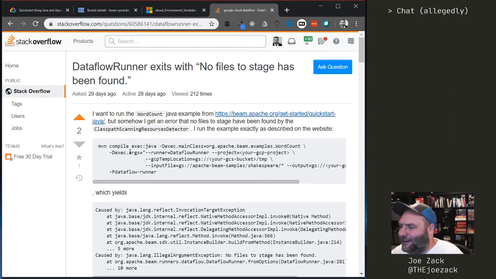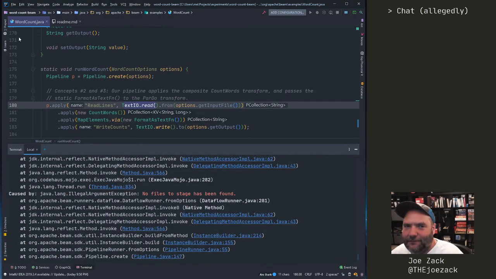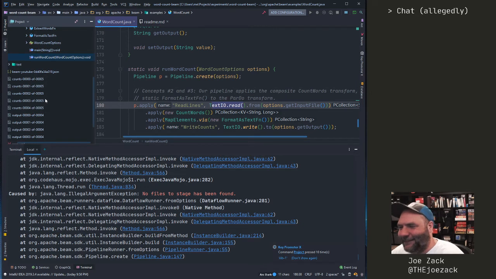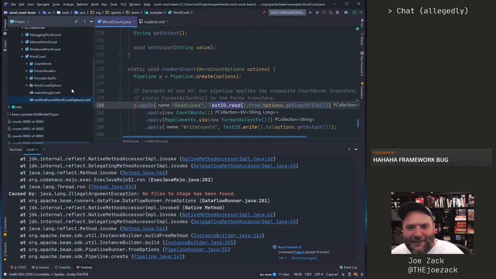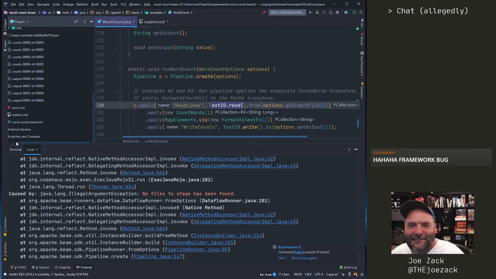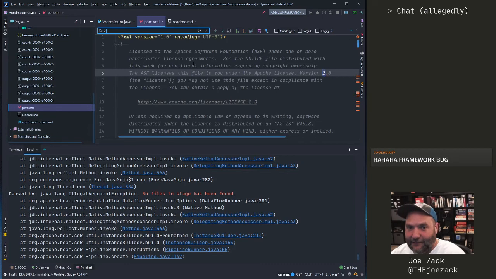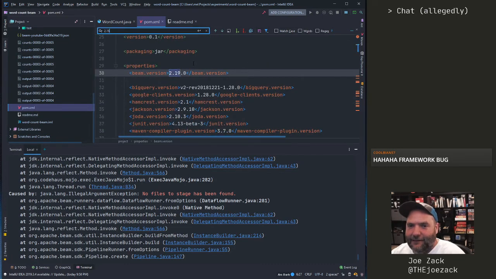So I was kidding when I said I think it's a bug in the framework. Why does everybody hate Windows? All right. Is it 2.19?